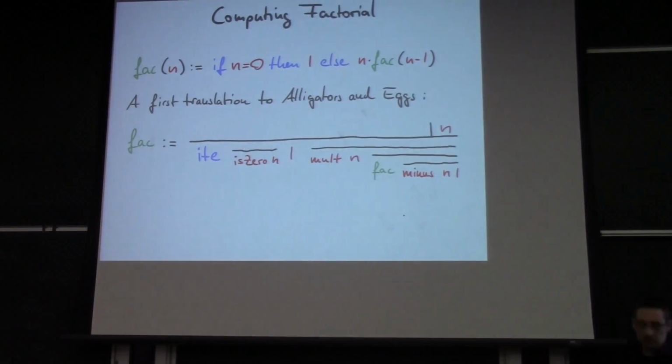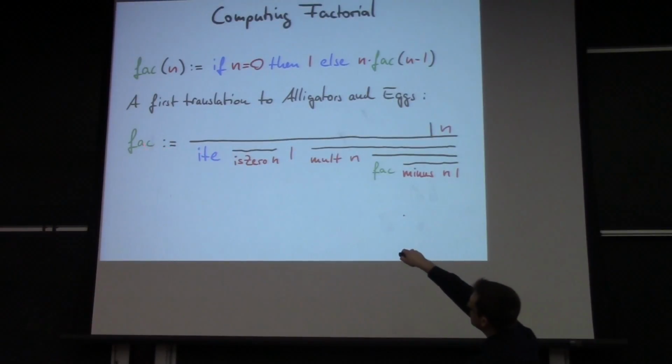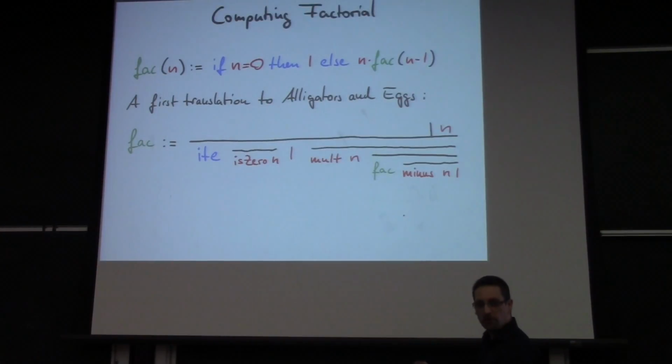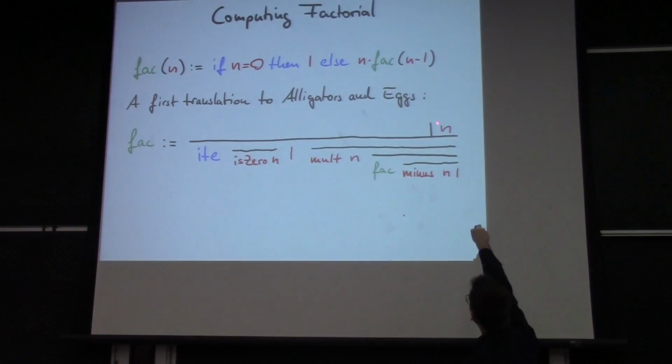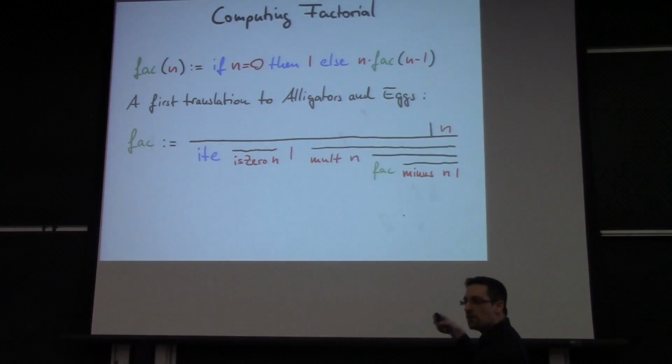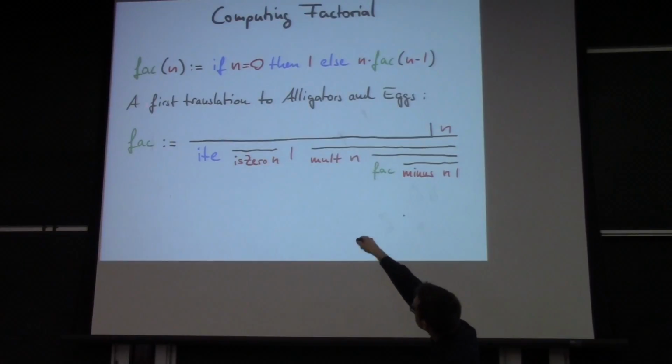Okay. So let's see. This is the first attempt to translate this into an alligator and egg program. You can see this is actually not much that I did here. I write the whole thing, this fact thing, as a single family of alligators. It has one hungry alligator at the top that eats another family that represents the number n. Then it's going to do some computation with that. And the computation that it does exactly expresses what we have up here.